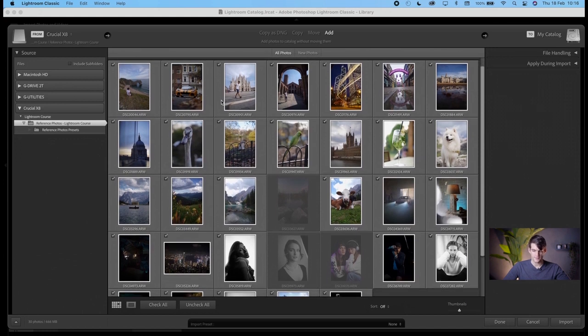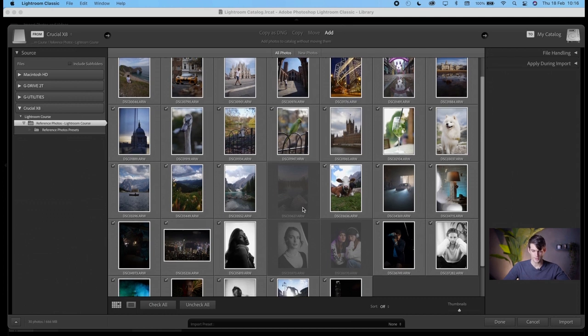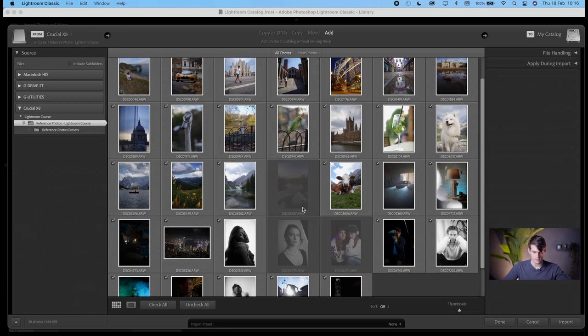And then you have the option to click on any photo that you don't want to import. What happens is that if these photos have been previously imported, then Lightroom will recognize them as duplicates and therefore won't import them this time, because within a Lightroom catalog you can import the photos basically once, and it's made to save you space. And as you can see, it's also written there that it appears to be a duplicate.